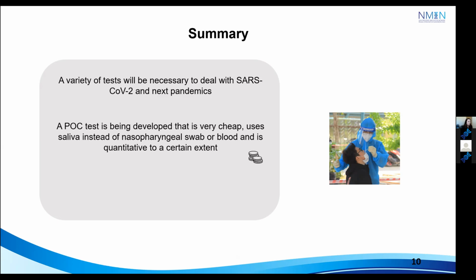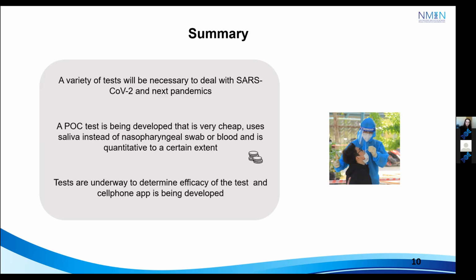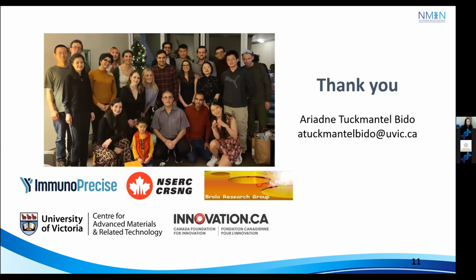So this would be a good test to deploy in busy centers as a screening test because it's very cheap and easy to use. If my shift was very, very big, I could see this change in color of the strip. But since as of now the shift is not very large, we cannot see it by eye. So we are developing a cell phone app in which you can take a photo of the strip, and then the reader will tell you if you need further testing, if you are sick, or if you are healthy. And thank you for listening to me.